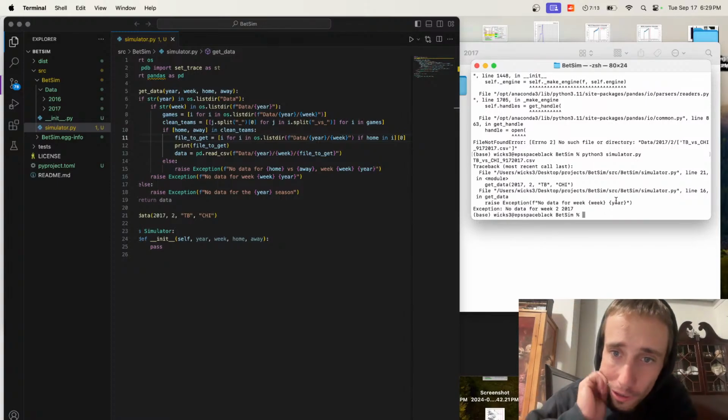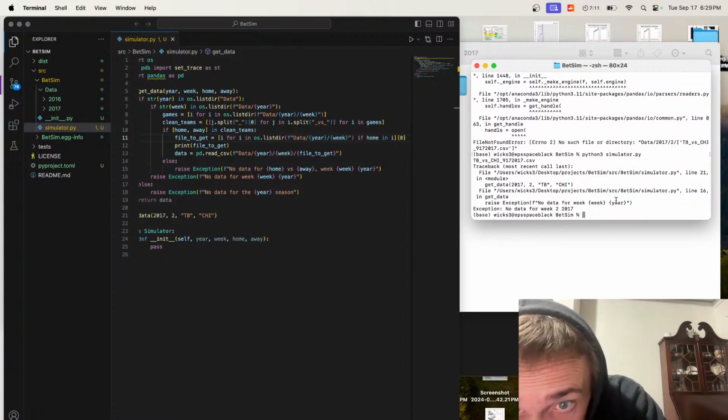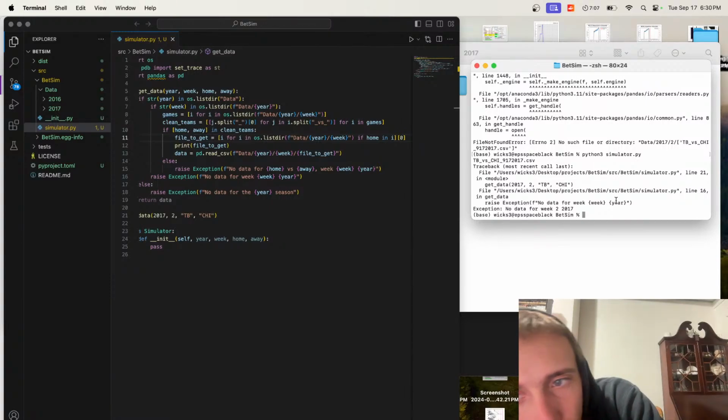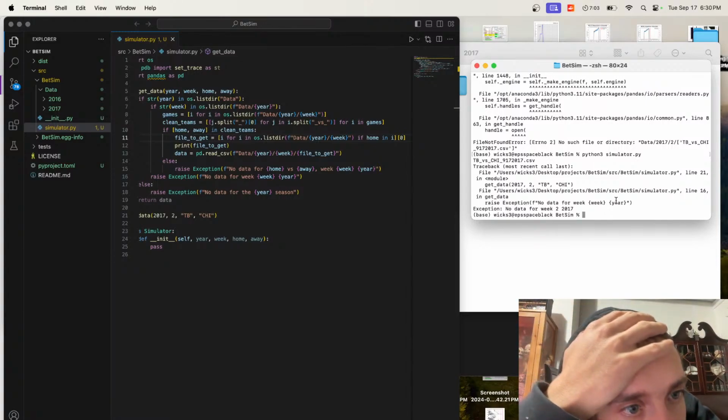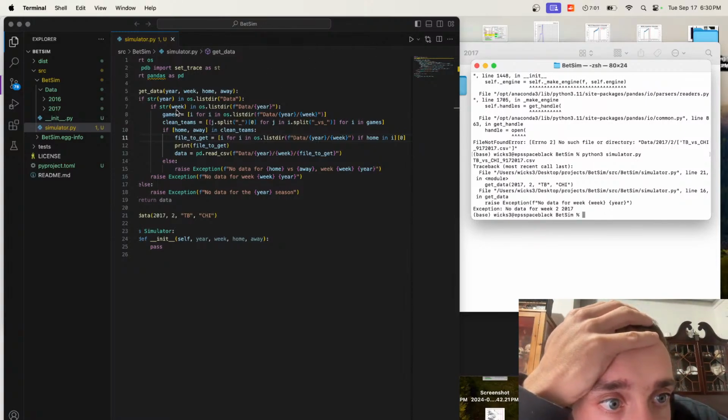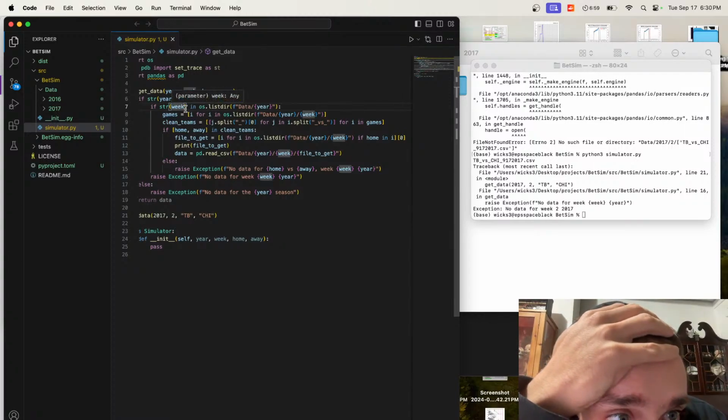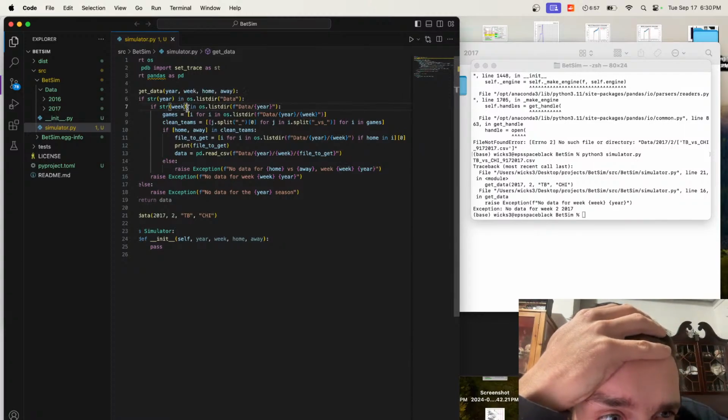I'm just reading the error output. No data. It just doesn't tell us. So why does it raise that exception? No data for week 2 2017 means that string of week was not in that.